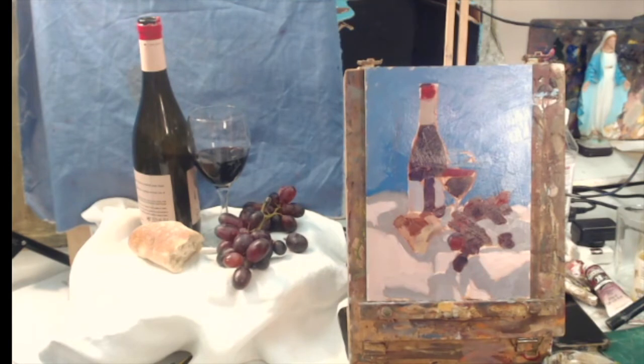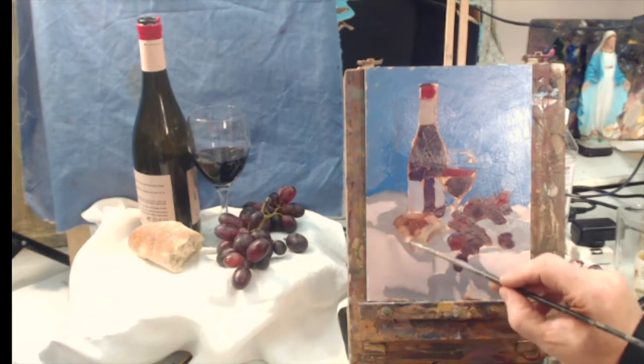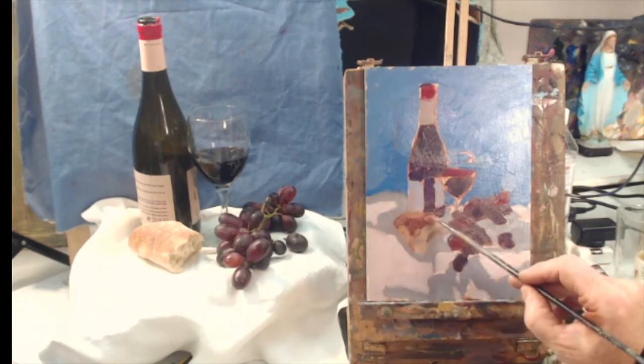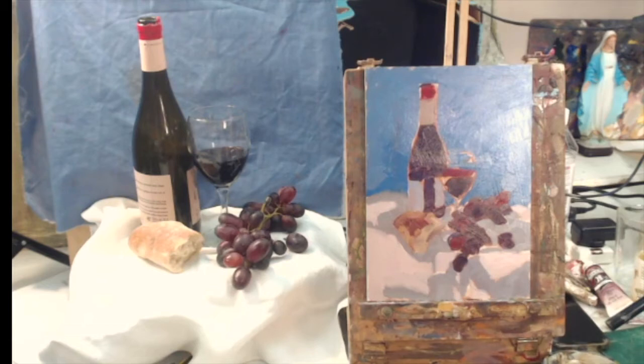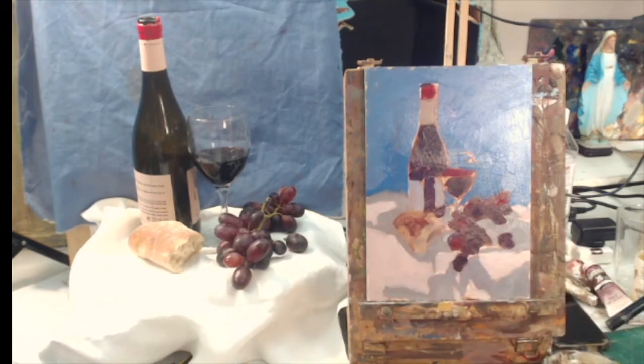Let's do some work on the outside of the bread there. Up there. Make it more substantial. I'm just putting some light powdery areas on the outside. Okay. I'm going to push that out a little bit. Just mixing up a little bit of paint. Push that out a little bit more there.